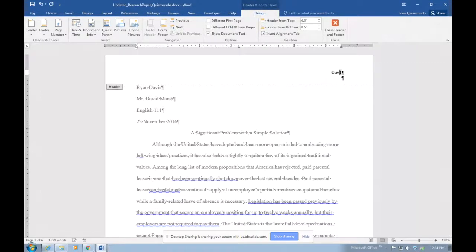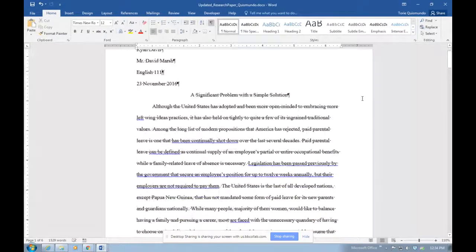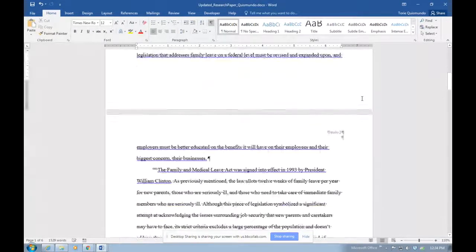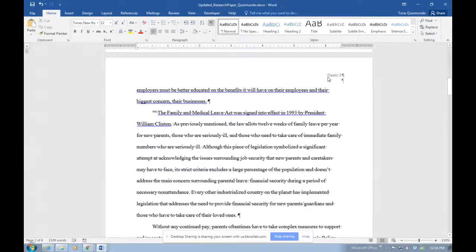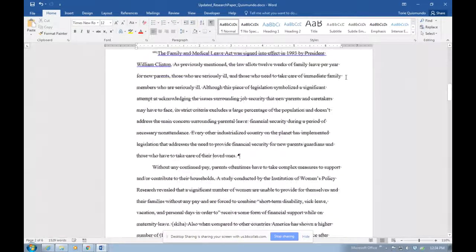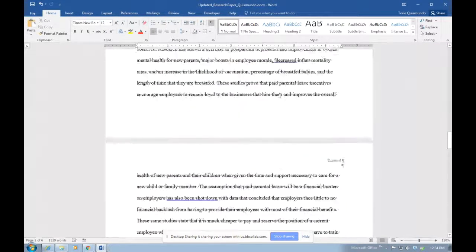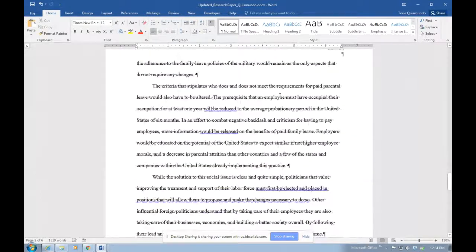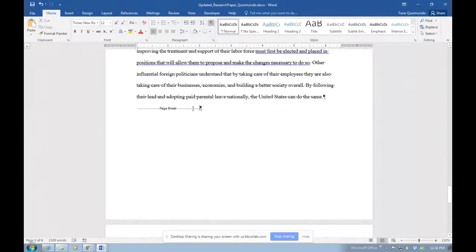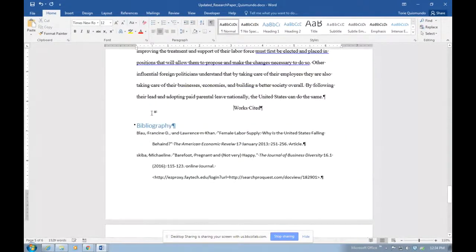Then I'm going to hit the space bar and type DAVIS space bar, and there, I've got my header. And my header also includes the page numbers, and that's how quick and easy it is. So there's no need for you to try to see how it says page 2 on page 2. On page 3 it says page 3. On page 4 it says page 4. Now, once I get done, I'm going to remove this page break.